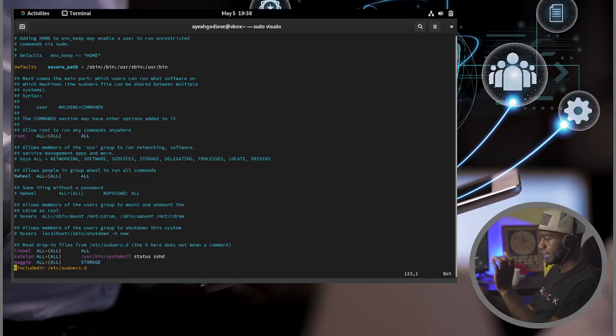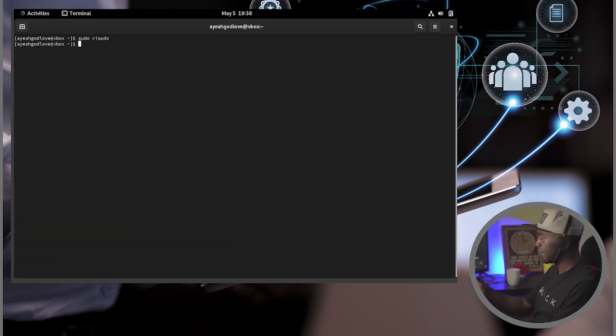We press escape, then press shift colon and type WQ. W stands for write and quit. So with that, we have successfully added the user privilege rules to our sudo file.